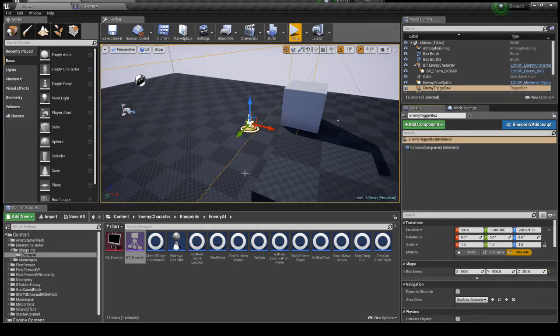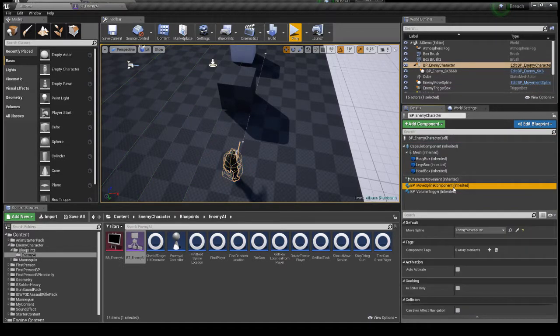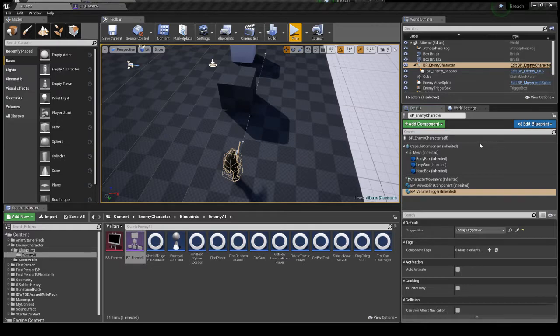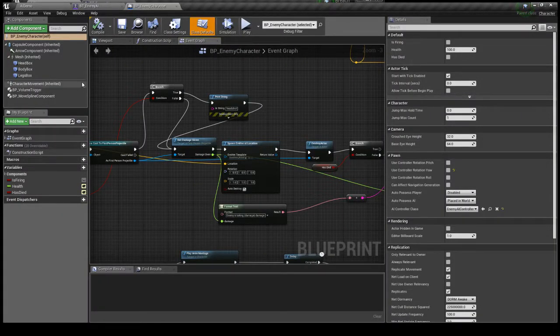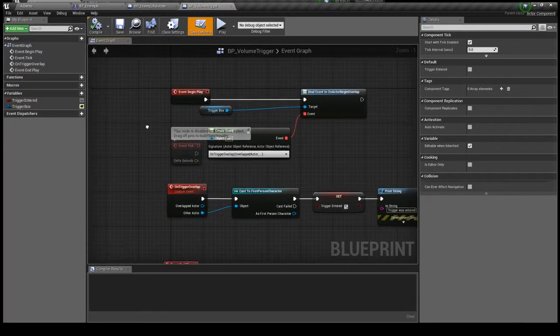Let's see if I can. What's that thing called? Volume trigger. It's not much to it. Edit BP volume trigger. So this is an actor component. It doesn't do much.